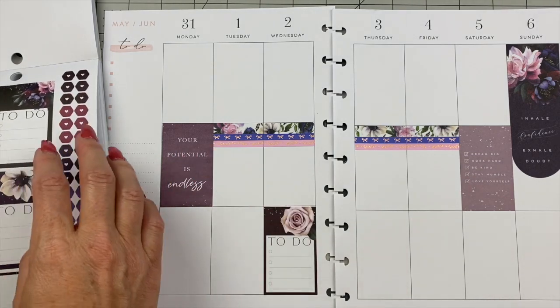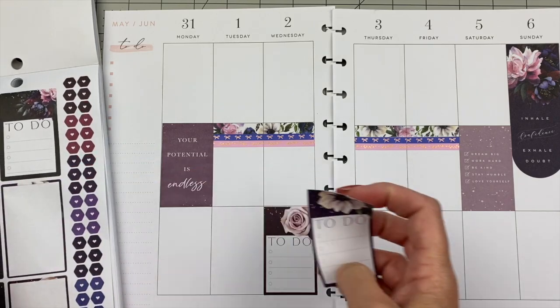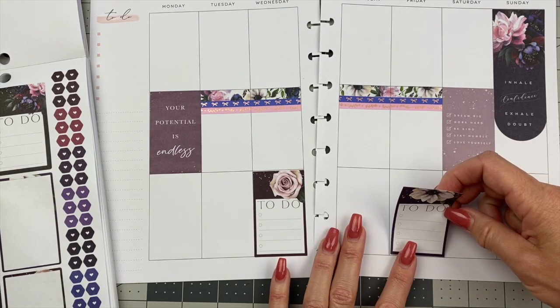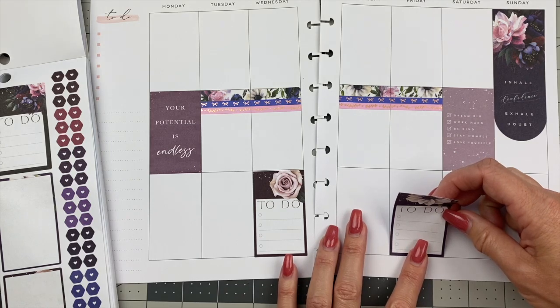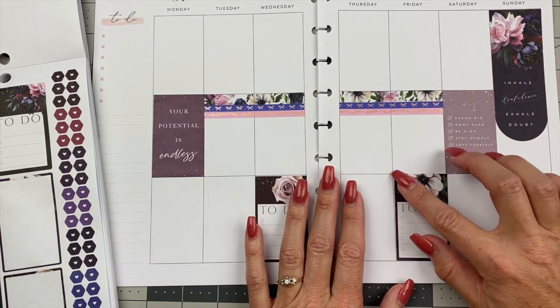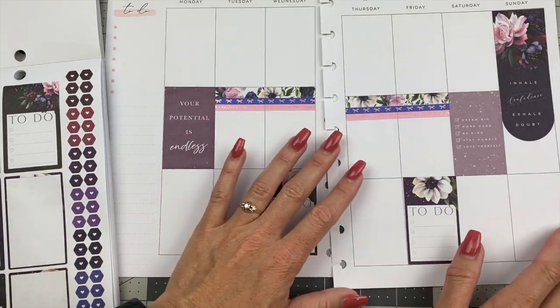And we did talk about this in another video when we were doing florals. But what kind of flowers do you like to use in your planner? You know, what kind of flowers do you like in real life? And what kind of ones do you like to decorate with? I like florals, but I like all decorations. That's kind of crooked there. But I have learned to let that go.